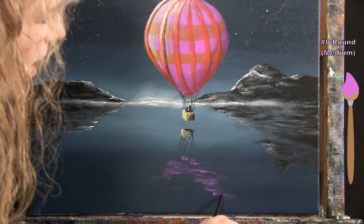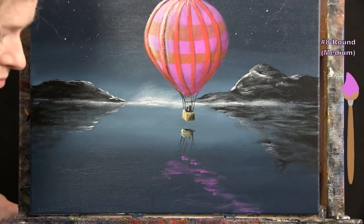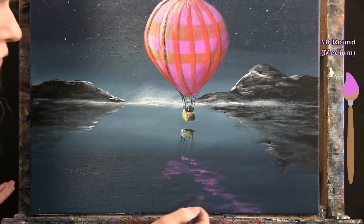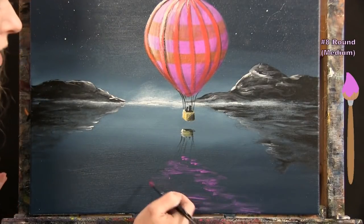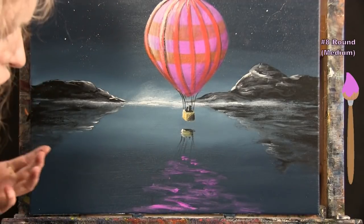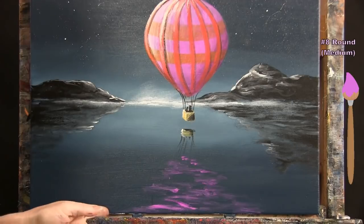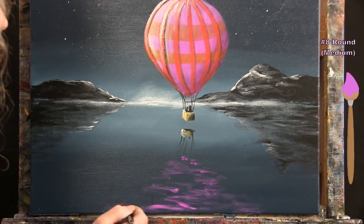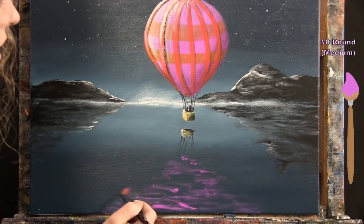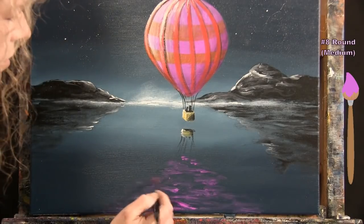I'm just seeing how far out I had this, so I want to get it a little bit further in through there. So I'm safe to use this as my base coat for the reflection. I'm just going left to right, allowing for some of that watercolor to show in between. And again, I'm going to come down here and to the left a little bit. That's going to give me a nice far footprint for the reflection itself.